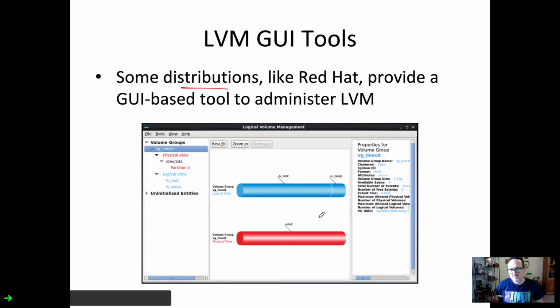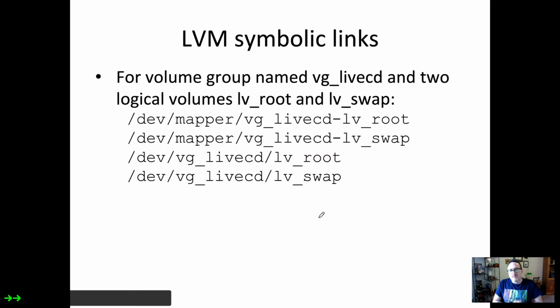There are GUI tools that will do this. Red Hat and some other tools have some ways to administer it. I won't go into that here. Use those as you see fit. The last thing too, when we're done, is we'll see this /dev/mapper. What happens is volume groups are handled by the device mapper. We'll see this used a lot when we reference a volume group. There's some sort of linkage here, and the underlying infrastructure of logical volumes runs on the device mapper.